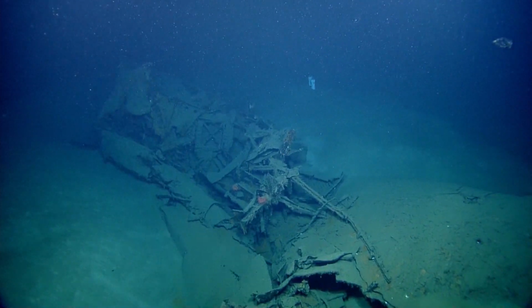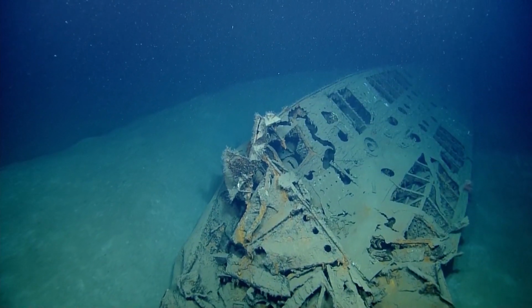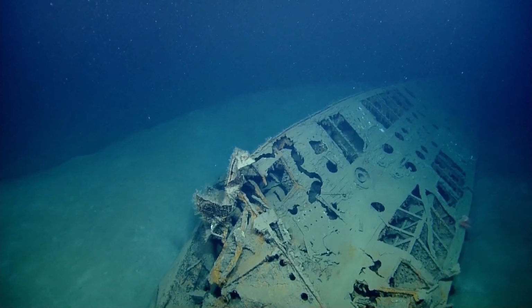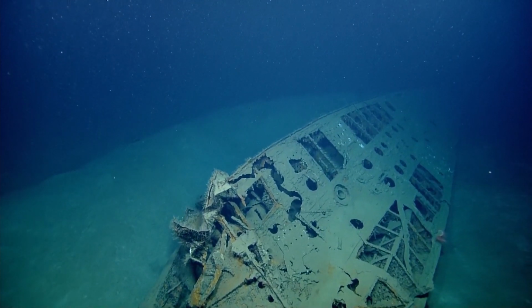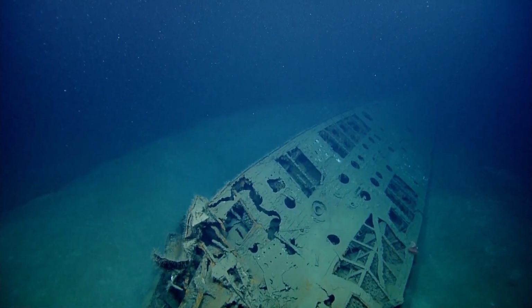People sort of stick their nose up and get close-up views, but here you're getting a very big perspective. So for our listeners and viewers that are just now tuning in, we are looking at the stern portion of the German U-boat U-166, approximately 1,400 meters. Well, be advised, I'm going to nudge your camera in just a touch. Roger. Thank you. I'm good.